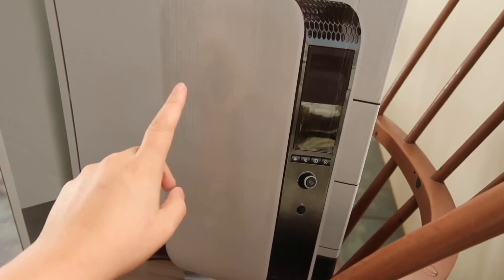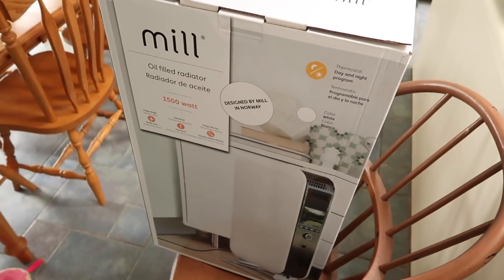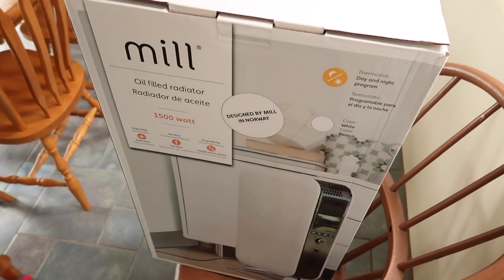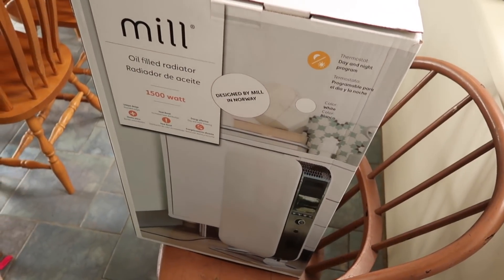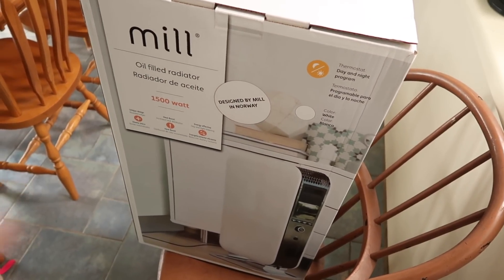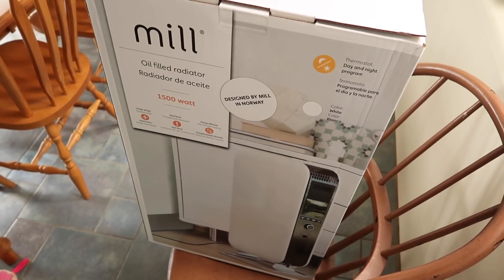Number two is this connects to Wi-Fi. What's going to be really amazing about this is I can wake up in the morning before I need to go out to the studio. Ten minutes before, I can turn on the heater so that by the time I get out there in the dead of winter when it's like snow and stuff and I have to travel from the house to the studio, it will already be warm.